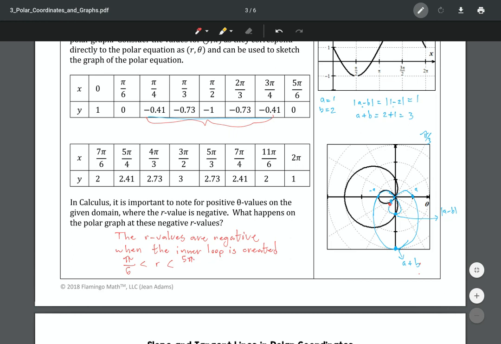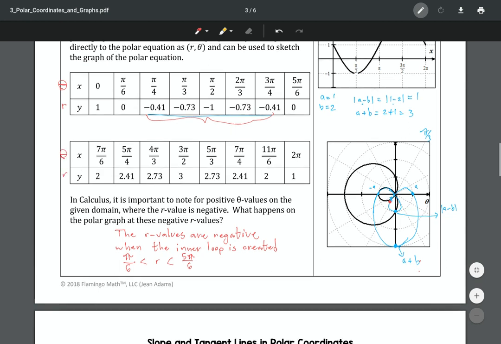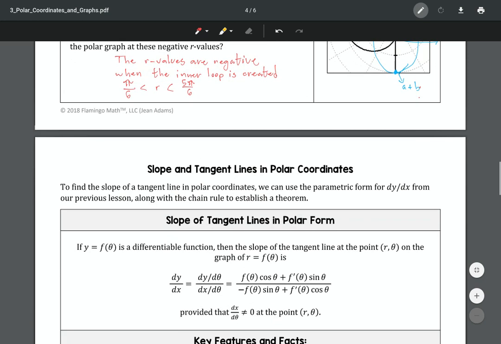Remember, don't be too confused, right? The R values is basically the length of that radius. So basically, if we're talking about our polar function, this would be theta and this would be R. Essentially, again, that would be theta and this would be R. Okay. All right, so let's go ahead and move on from that.